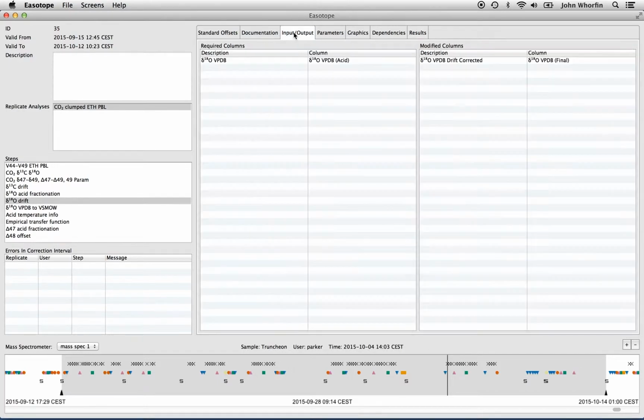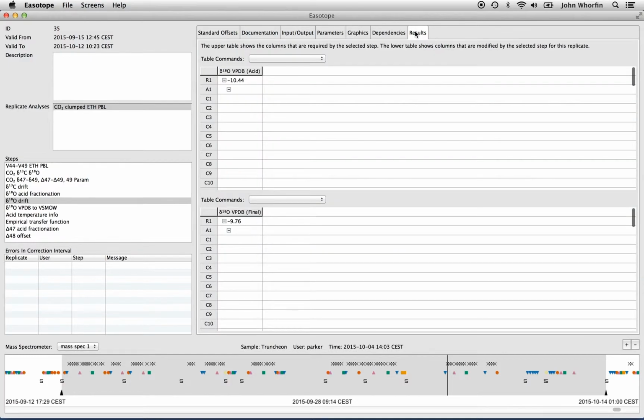So if we look at our input and output for this one, this is a drift correction. We're assuming an input of an acid fraction, an acid corrected version, and then we're generating a final version. If we click on results, we see that the acid version is here and the final version is here.